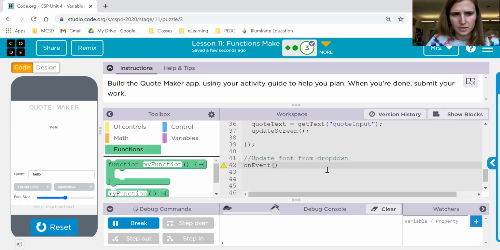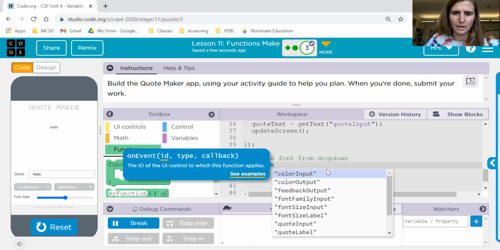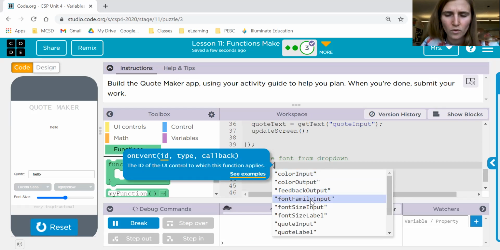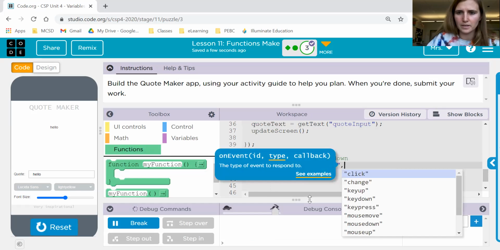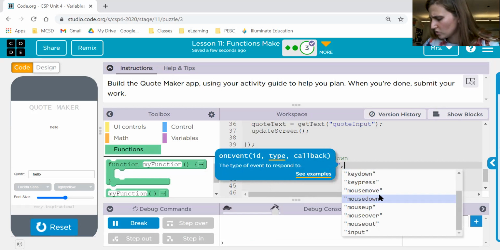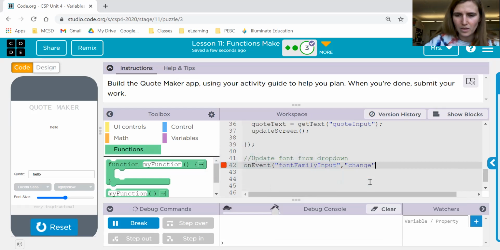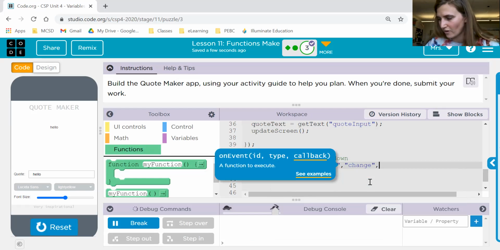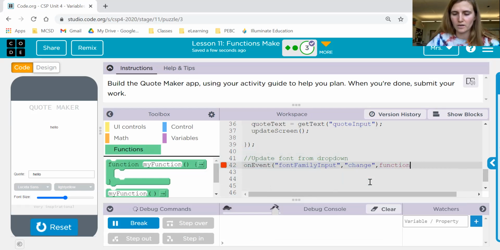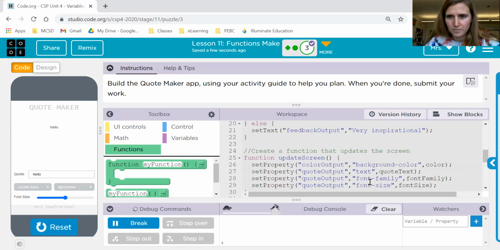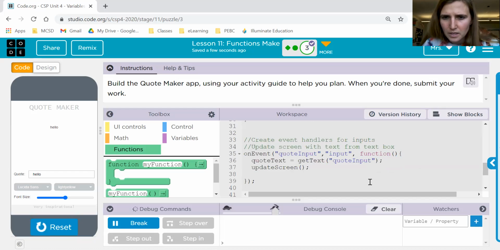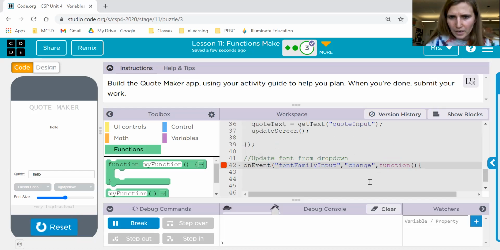So on event, when font family input is changed, we want to run a function. So we open function, do both parentheses there, and then this bracket.